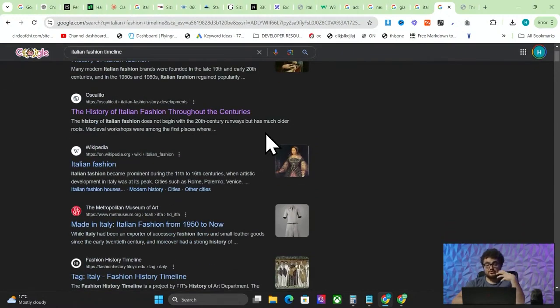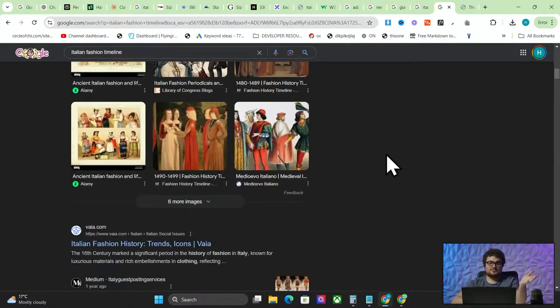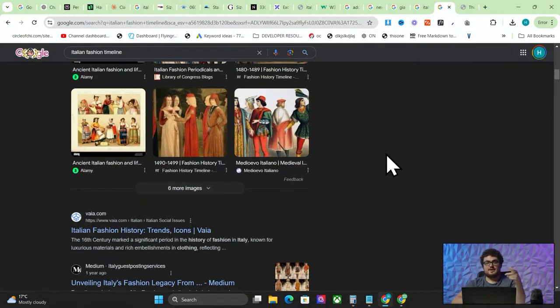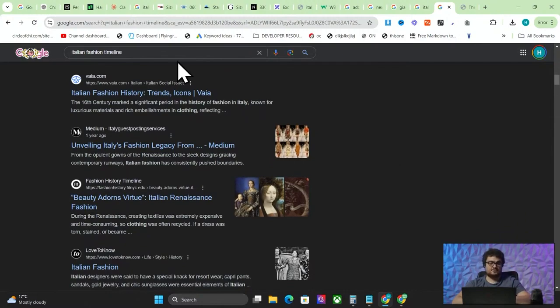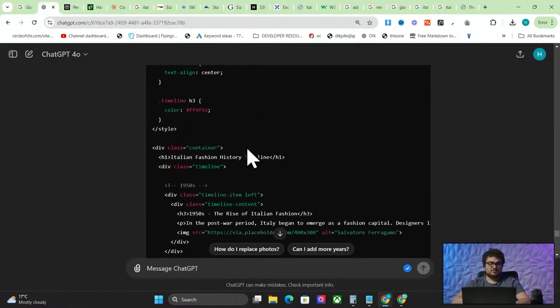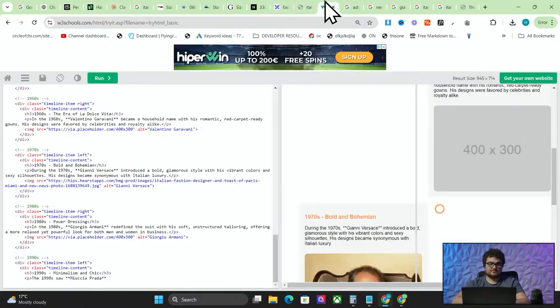You have a good opportunity to get backlinks because it's history based, so people who are doing research or whatever, they might just come across it. This is a really good way to build backlinks. It's called building link bait. You can do it with HTML. The results, as you can see, are really, really cool, and they look fantastic as well.